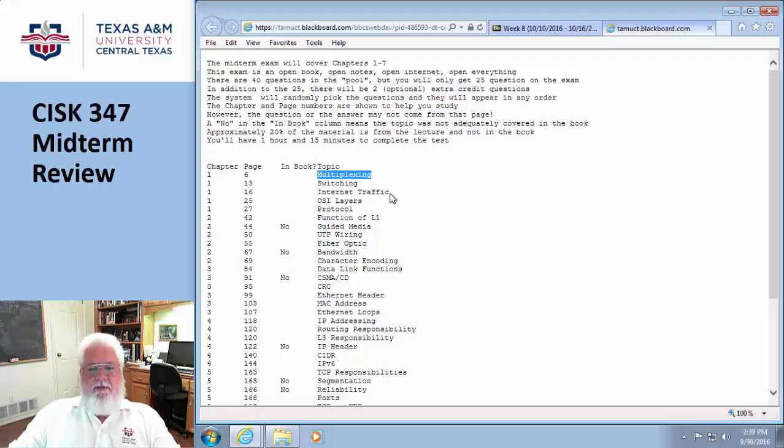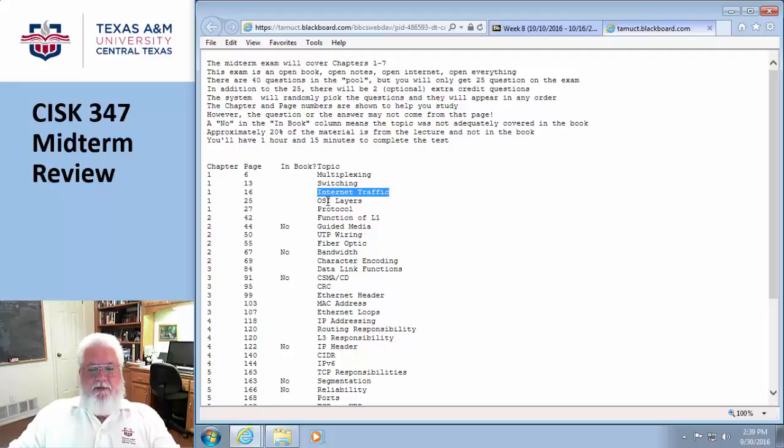The next one talks about internet traffic, because this is a chapter 1 kind of question. We're talking about the nature of internet traffic, the fact that it kind of operates in bursts and it's kind of asymmetrical, meaning most of the traffic is down to my computer and very little of the traffic is going up, that kind of stuff. So bursty in nature and all those things. Okay, cool. That's what that's all about.